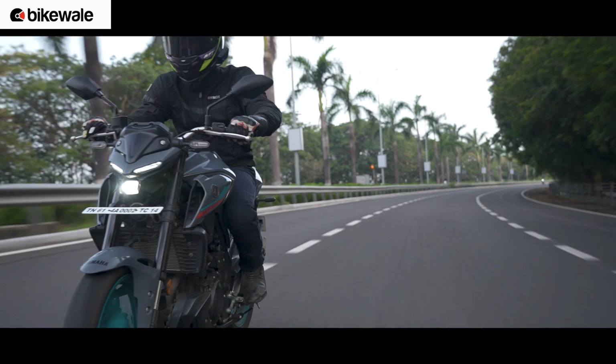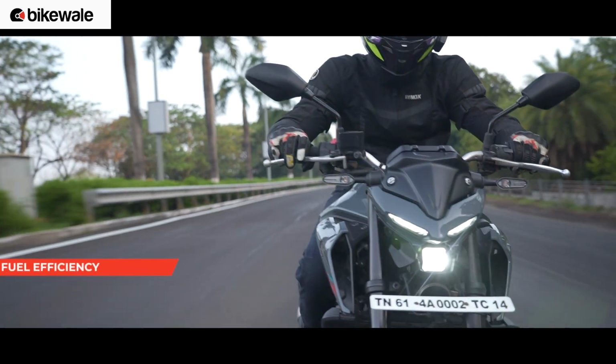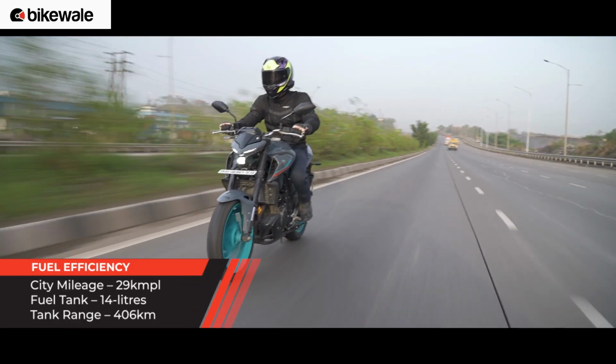Since the MT-03 uses the same engine as the R3, its fuel efficiency figures are also similar, and you can expect about 29 kilometers per liter, which could vary slightly as per your riding style and traffic conditions.